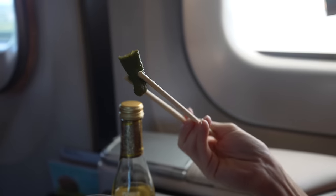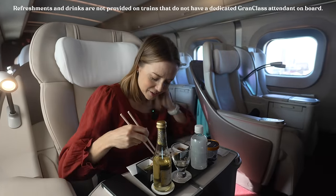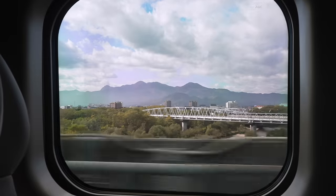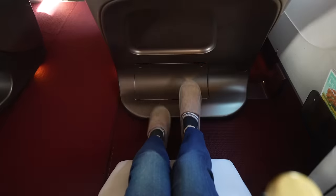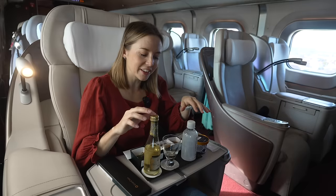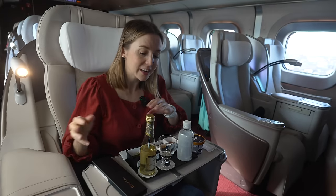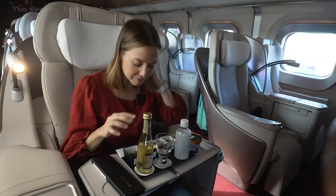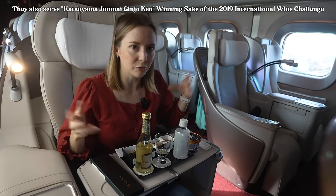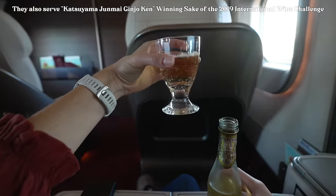That's a super unique flavor that I've never tasted in a pickle before. New food experiences on the Shinkansen. One thing, and this is a bit niche, but I find that Japan does non-alcoholic drinks that are supposed to taste like alcoholic drinks. They do them really, really well. I mean, they obviously also have white wine and red wine and all of that, but it's still like 9 a.m. so gone with the non-alcoholic variety.